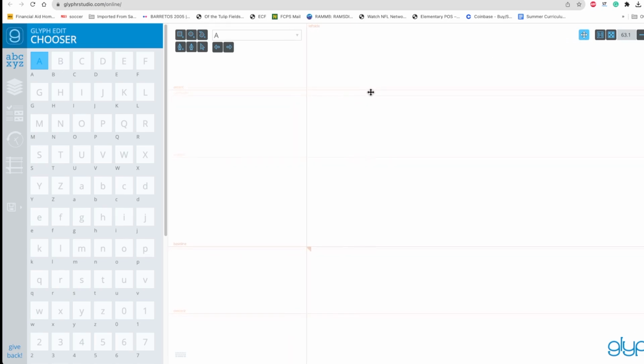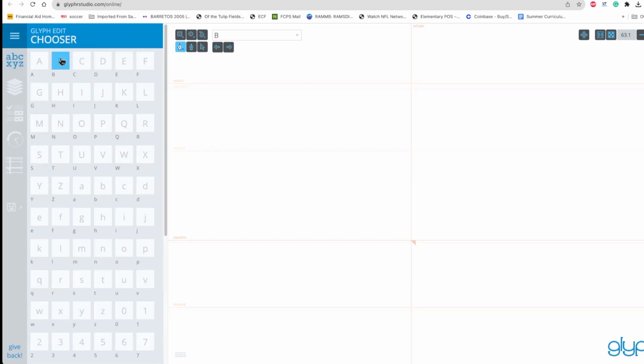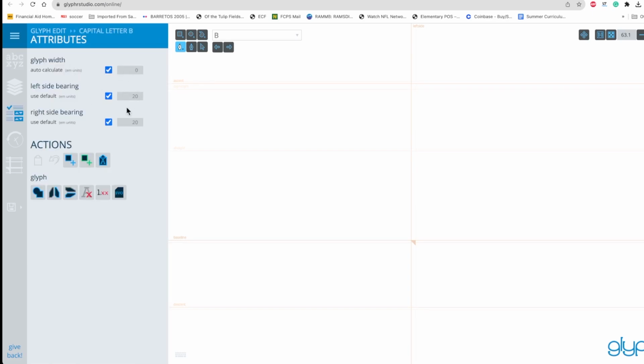Okay, all right, so I'm on the letter A. When you select the letter, you're gonna see a few options here: left side bearing, right side bearing. Things are set here. Okay, I will not change anything in the software. When I added my files here, it gives me a pretty nice setup already, so no reason to move things around.